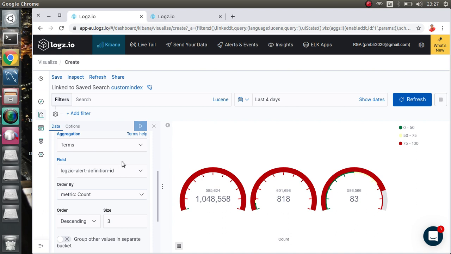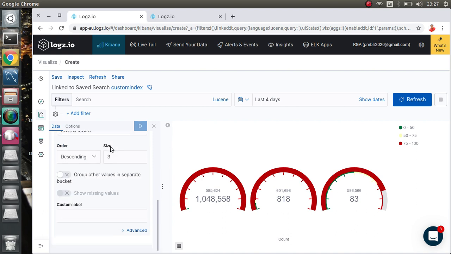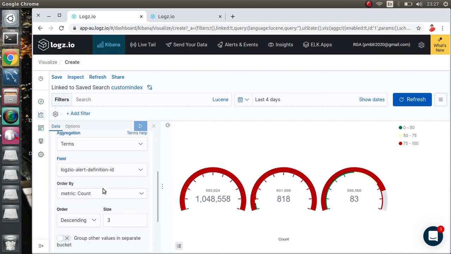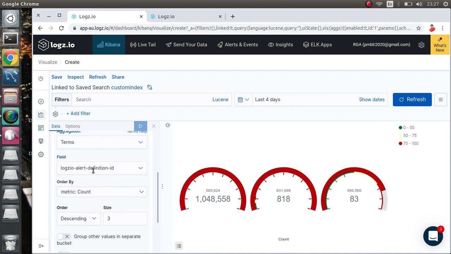So this is the alert definition.id. We are aggregating these things. First we are counting, and we are aggregating in terms of alert definitions ID. So the total ID is this many, and from there 6 lakh IDs are coming, which is classified as a different kind of ID, followed by this many IDs, another classification, of 83. It is coming this way.